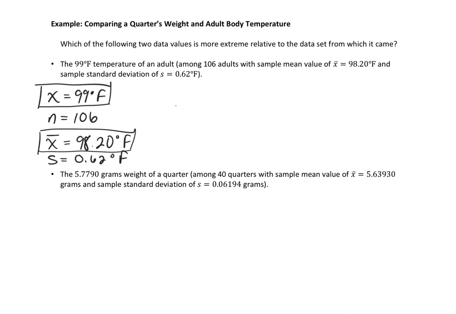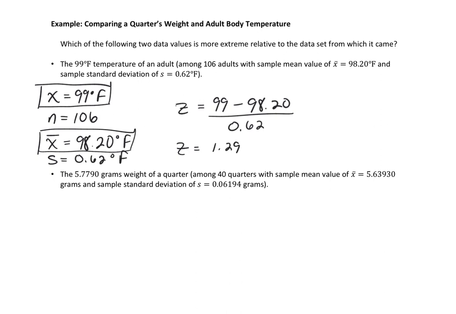So to do this, we're going to use the formula for calculating a z-score, which tells us to first calculate the difference between our sample data and see how far away that is from our sample mean. So that's what the numerator tells us. And then how does that compare relative to the sample standard deviation? So I write that down in the denominator. You can take out your calculator and do this simple calculation. So we can see here that this gives us a z-score of positive 1.29.